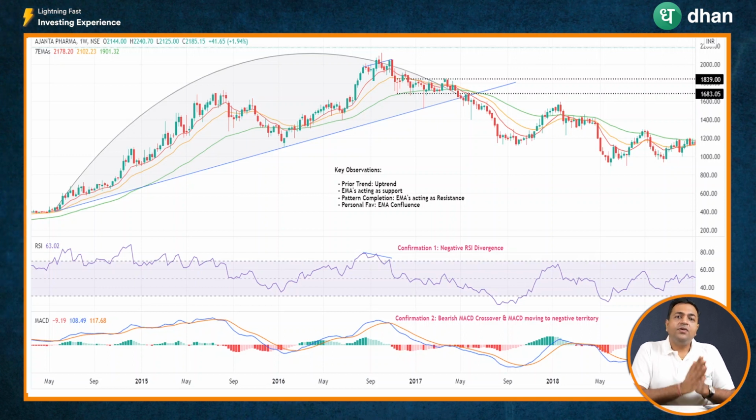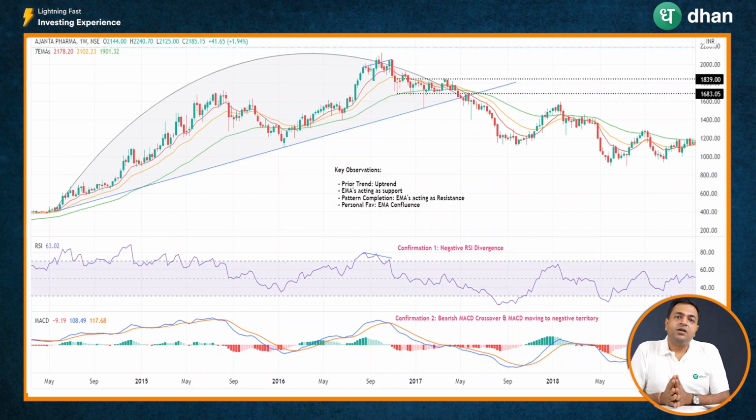accordingly. Now, given that this is not a futures and options stock, you will not be able to short sell this particular security. So if you are holding a long position, this is the right time where you should book out your position and you can take a re-entry when the stock is showing a sign of bearish reversal.